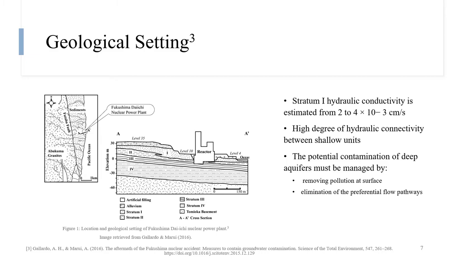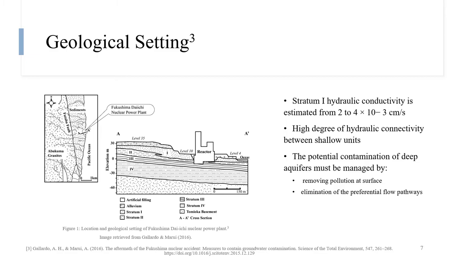So the geologic setting is that the nuclear plant sits on the alluvial deposits of the Hamadori Belt, a stretch of Quaternary sand terraces that extend north to south between the Abukuma granites to the west and the Pacific Ocean to the east. The facility lies on a coastal terrace at an elevation of about 35 meters above sea level, which was partially lowered to 10 meters to build the reactor facilities. Stratum 1, which you can see on the image to your left, consists of medium grain size sandstones that reach a maximum thickness of 20 meters.